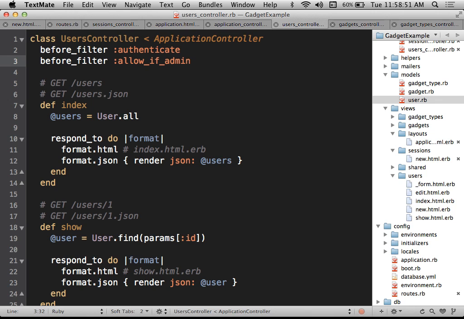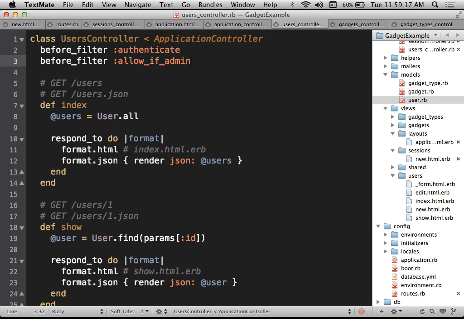Usually if I'm worried about anything more than just log in, log out, admin or not admin, then I'll go and use a gem. Certainly one of the most common, one of the most popular that's used for that right now in Rails is a gem called devise, D-E-V-I-S-E. So if you're interested in it, you can go look it up. There's tons and tons of information because that's the one most everybody turns to when they need it.